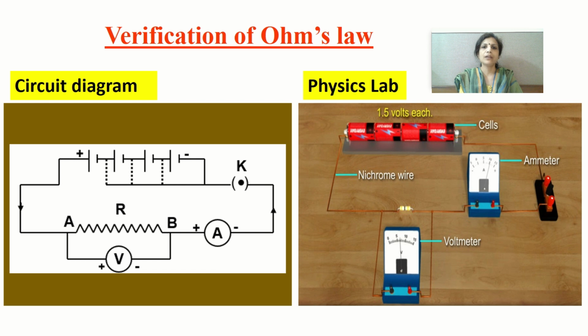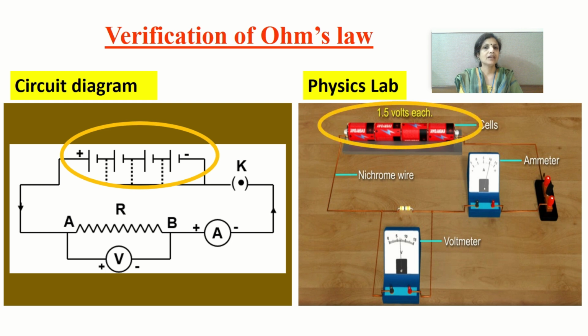Alright, so this particular part is the battery. When the cells are connected one after the other, they form a battery, and you can see this in the pictorial representation. Then this is the plug key, which we will be using in our physics laboratory. Then an ammeter, which is used to measure the electric current in the circuit, is the one we will use in our lab. And a voltmeter measures potential difference, and here is the voltmeter.